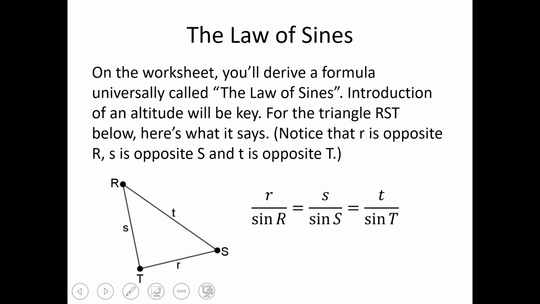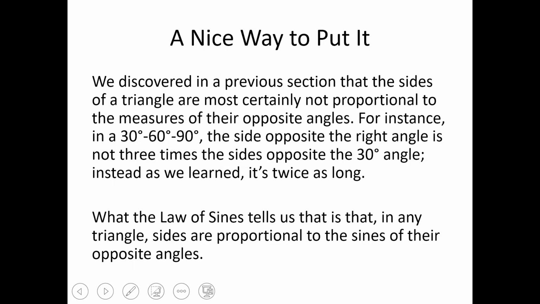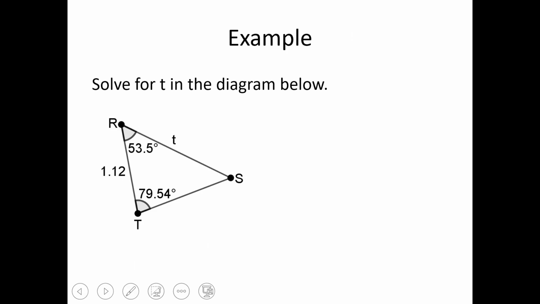And that just means, to go back to the formula again, that if I take a side and form with that side the ratio to the sine of the opposite angle, and do it again for another side and again for a third side, as you see in the formula, that those must all be equal values. So sides are proportional to the sines of their opposite angles. And this is perhaps the nicest and easiest way to put it, the law of sines.